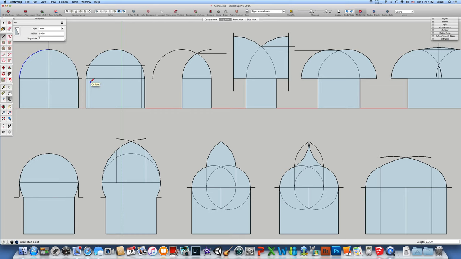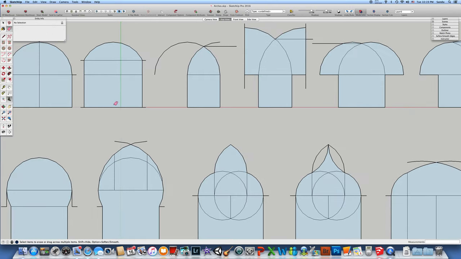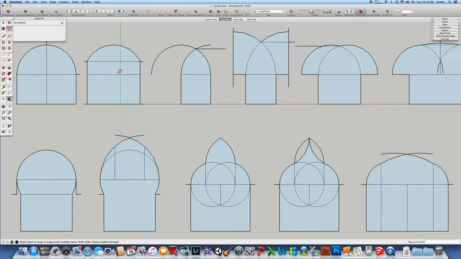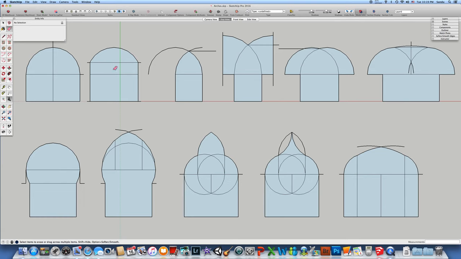You can also have the segmental arch. The segmental arch is an arch that has the sides cut, so it would be something like that. It's a segment of an arch, and it's very common in architecture, especially in the colonial style. You're going to see this segmental arch used very often, especially on dormers and on the top of the roofs.